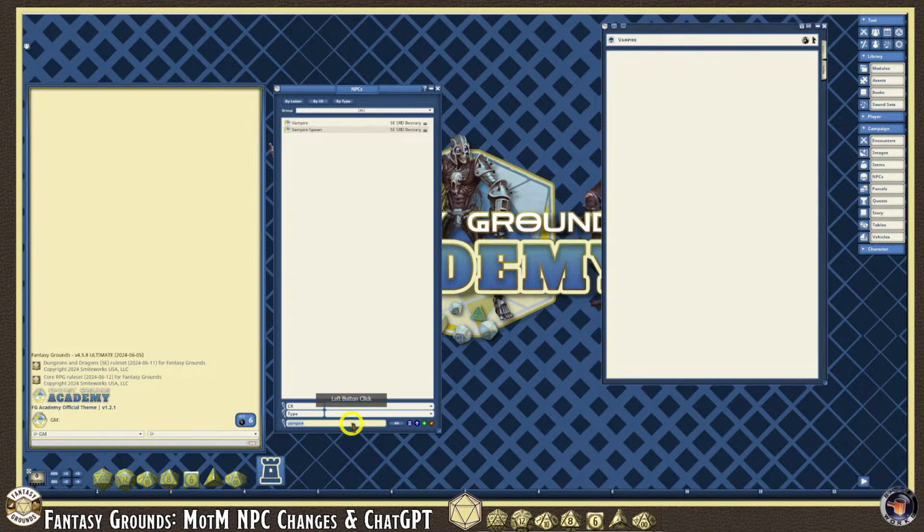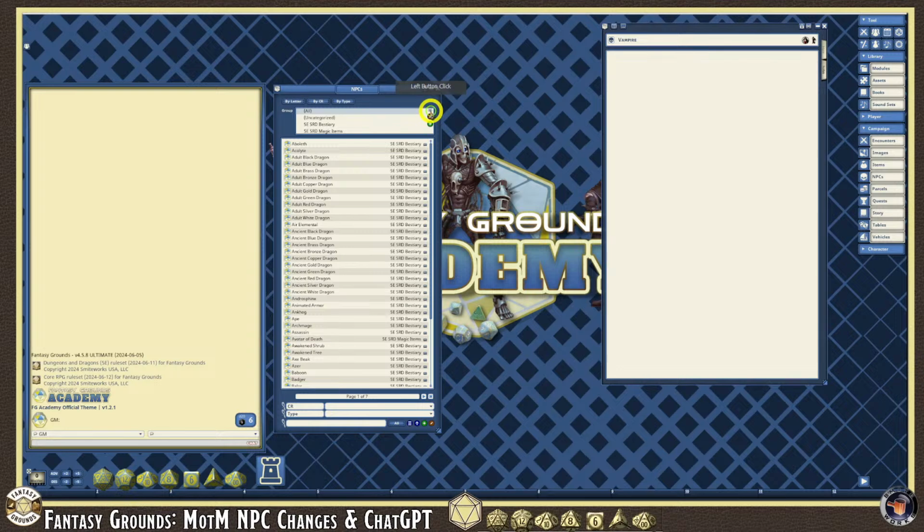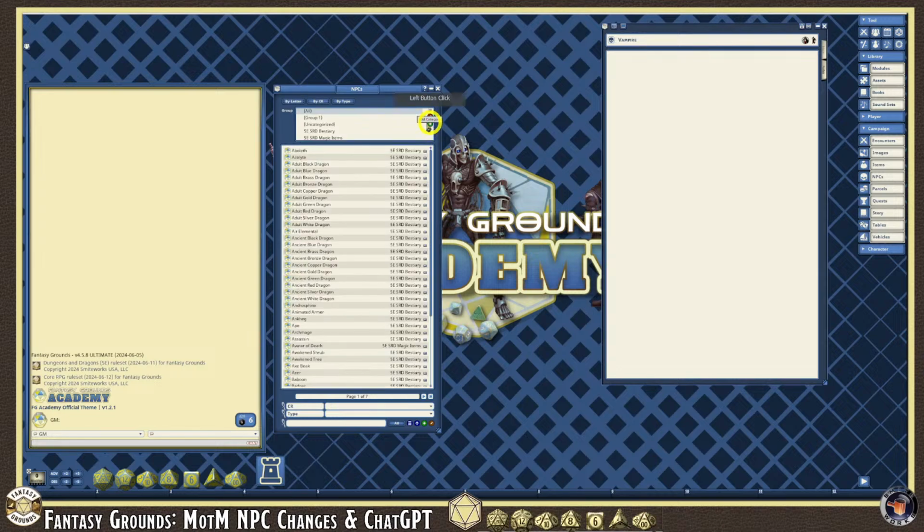Now what I want to do is import a stat block, but I want to make my own group first. Whenever you make your own data, it's best practice, though you don't have to, to make your own group. Click the drop down, click the green plus button, and it adds a category. This is for organizational purposes and sorting, and if you want to end up exporting your work, this will make it simpler. So I'm going to put in Custom NPCs.